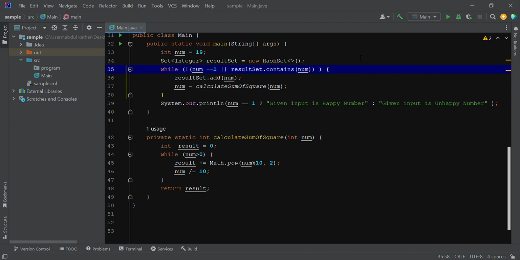So let's run this program. I am using the logical not operator here.